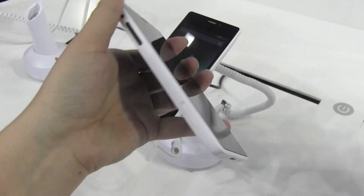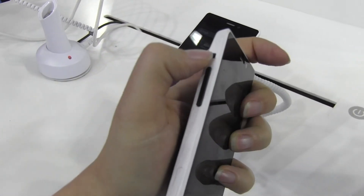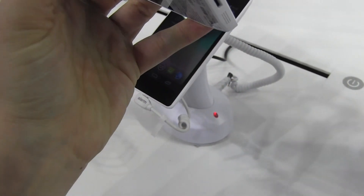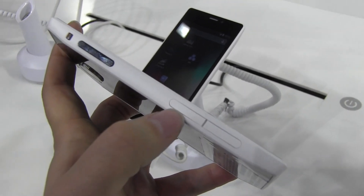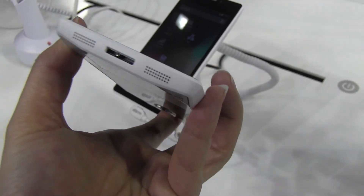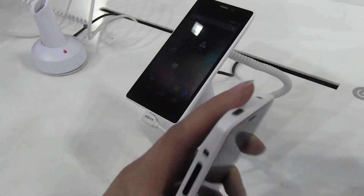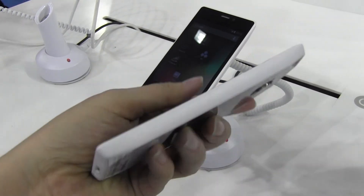Let's take a walk around the device. We have an unknown switch — a mystery switch — and a volume rocker. Down on the bottom we have the SD card and the micro-SIM card slot, plus USB 3 on the bottom, which is great. There are also stereo speakers down there, although I do prefer seeing stereo speakers on either side, because it feels like dual mono when they're both on the bottom.